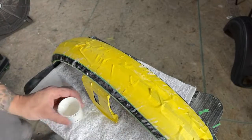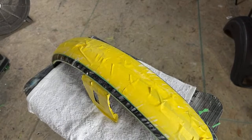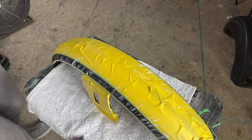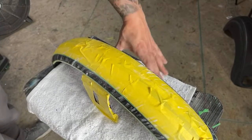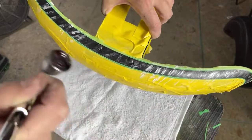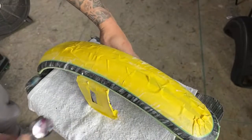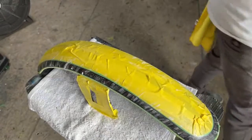Okay, that's good enough. Grab the silver one more time. This will add a little extra depth too. It'll make the silver that's already on there more silver. Yeah, it just gives more depth. Okay. All right, that looks good.